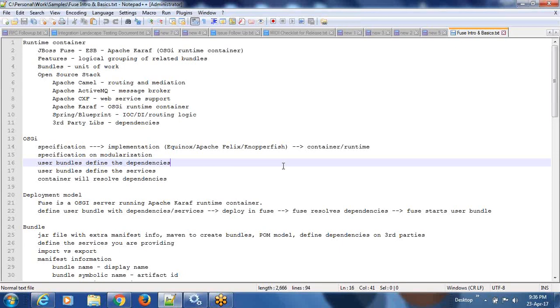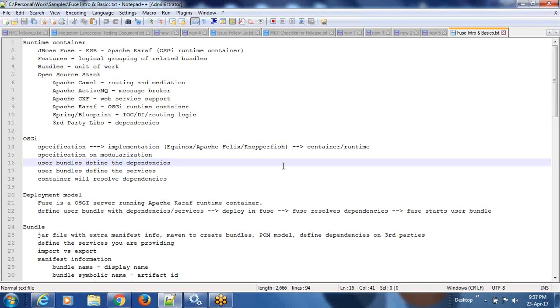Also, the next question you might be asking is, if I am going to write my integration flow in Camel, then how will I be doing that? What language will I be using, or what script will I be using? So Camel is very flexible in terms of giving you the options to write your integration logic. The way we write our integration logic in Camel is called routes here. So it is very simple.